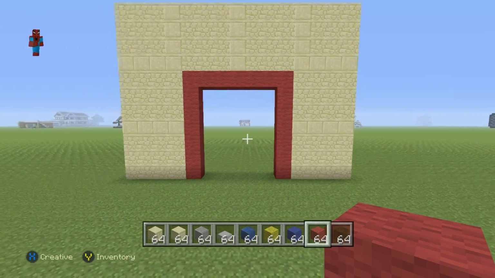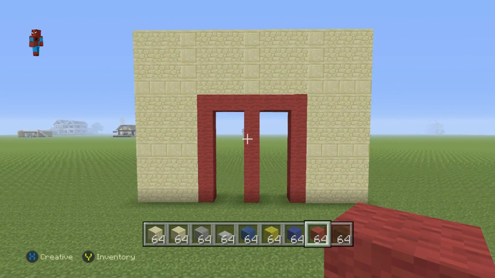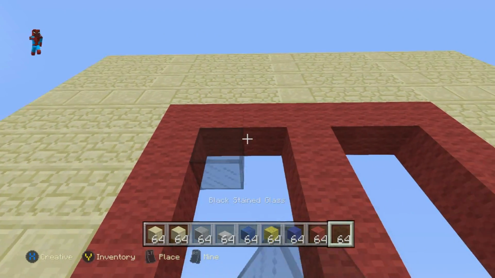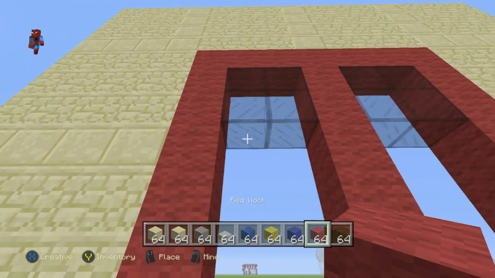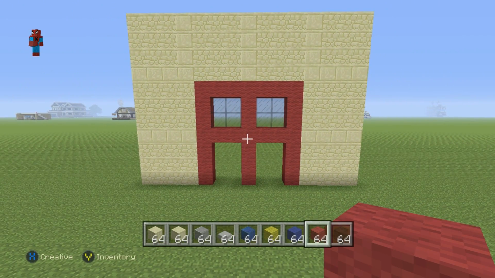What we then want to do is split this archway up the middle, so we want to cut it in half, like this. We then want to do 2 rows of black stained glass coming from underneath the top of this, and then a row of red wool underneath it, to give you this shape, like that.